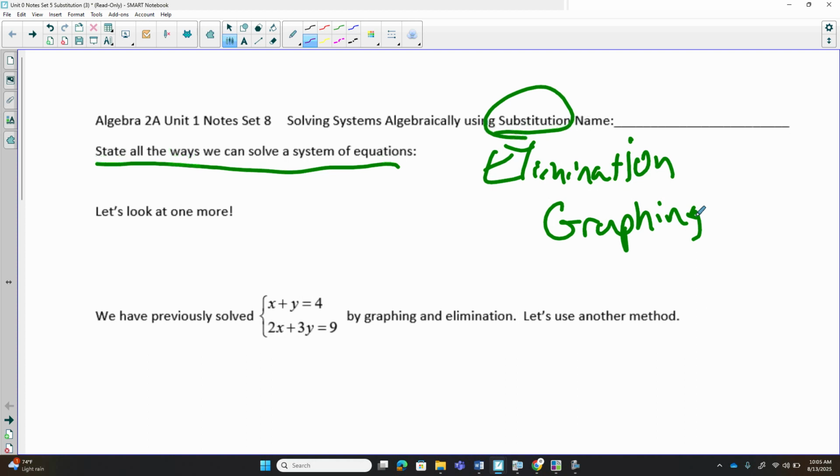So on a 10 by 10 grid, how many points are on a 10 by 10 grid? There's 100 in one quadrant. So there's almost like 400 points that you get to pick from. So you have a 1 in 400 shot of actually getting it, if it's not a fraction.